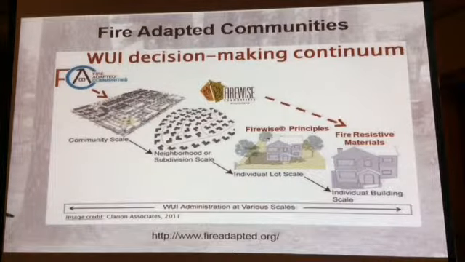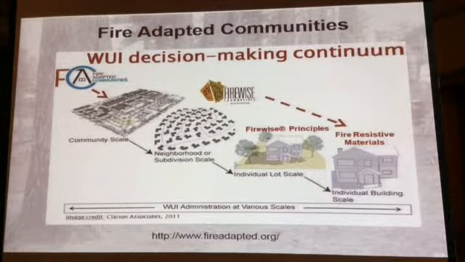So this is kind of cool. There's a lot of people that are associated with this organization, and I believe if your community is serious about doing that, they'll even come out and certify you as a FireWise community and work with you. So this is a pretty cool program. It's something that I would suggest folks think about: can we be a FireWise, can we be a fire adapted community?